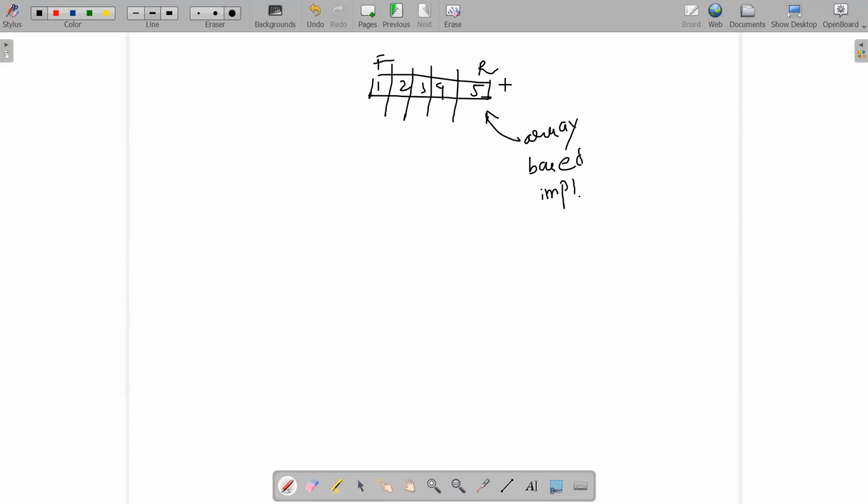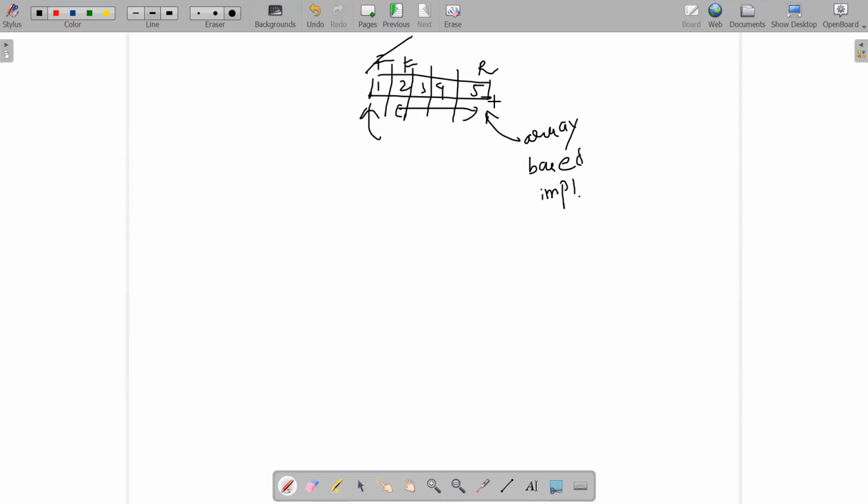The size of the array cannot be changed. That's fixed. So one thing I can definitely do is increase front to the next position. That's what I can do, right? So virtually I can assume the elements in the queue are residing between front to rear. This element is still there, but no longer between front to rear. These are virtually assumed to be part of my queue.